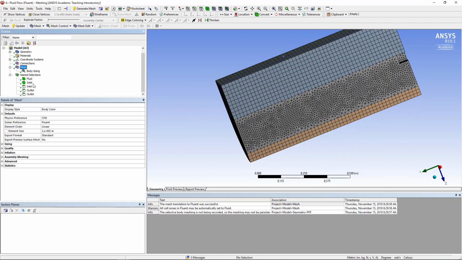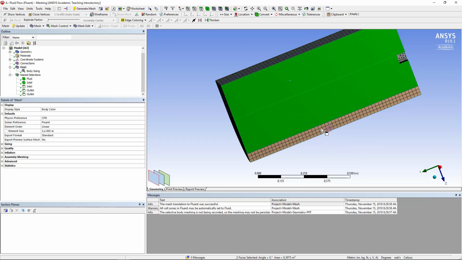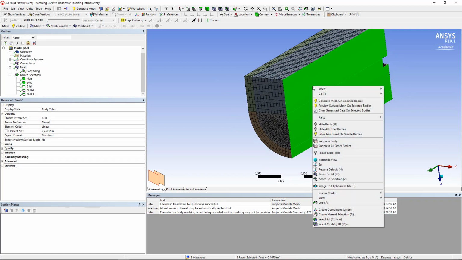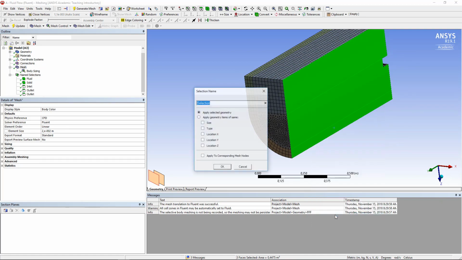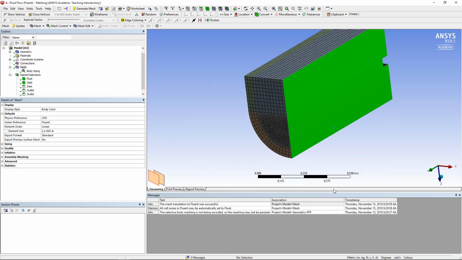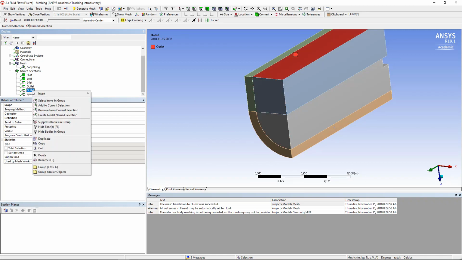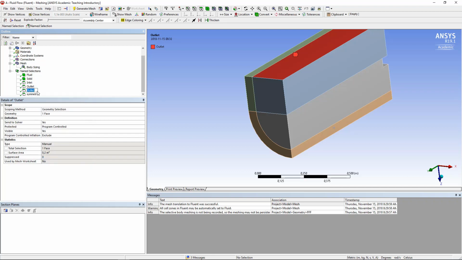Since we are using a symmetry, we want to select these three surfaces in the symmetry region and name them symmetry. It is also important to name the different regions different names. So we'll change the name of this part to outlet top.